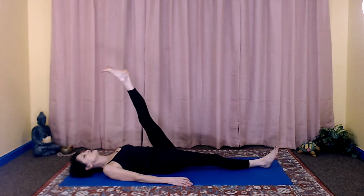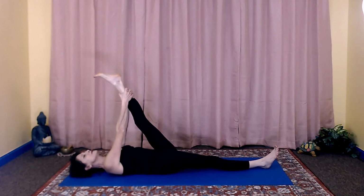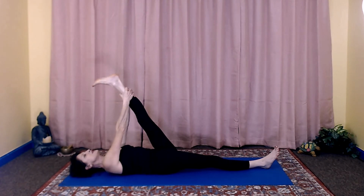Left leg comes straight up, interlacing your fingers behind that left leg. Hold here for a moment. Let the back of the thighs stretch. And straighten the knee and press out through the left heel.